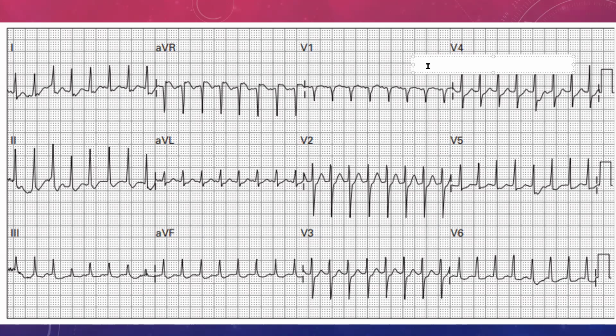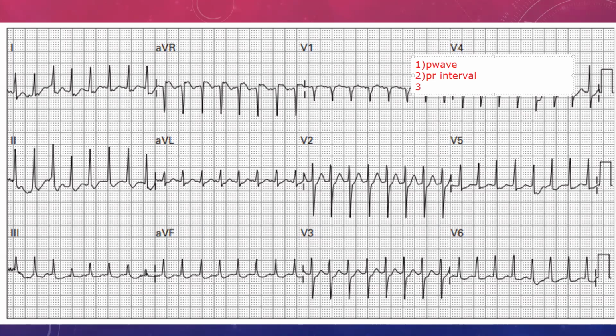So let's have a look at how we look at the rhythm to be able to determine what type of tachycardia we have. For those who were here last week, you may remember I typed this up as well. Number one, we look for P waves, which is the atrial function. Is there an atrium that's functioning? Number two, we look for the PR interval. In other words, we are looking at the time it takes from the atrium contracting to the ventricle contracting.